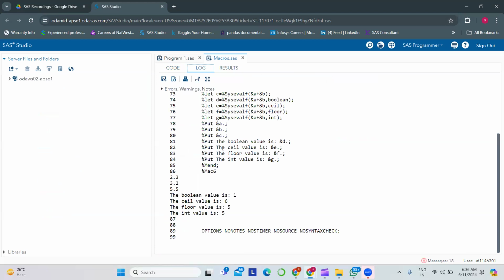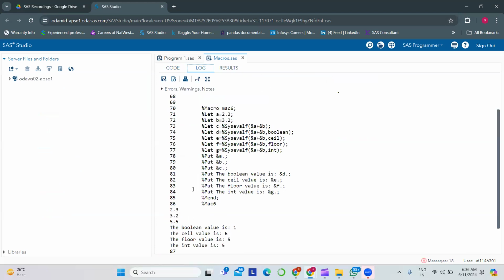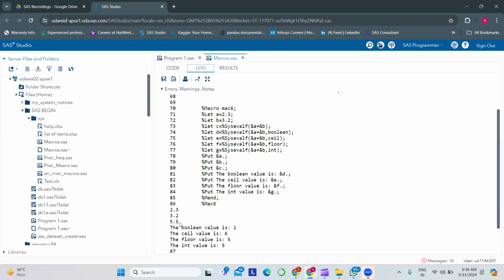So if you see here, A is 2.3, B is 3.2, and C is A plus B, right? And now I can consider an option for this one, %sysevalf of A plus B with the boolean option.